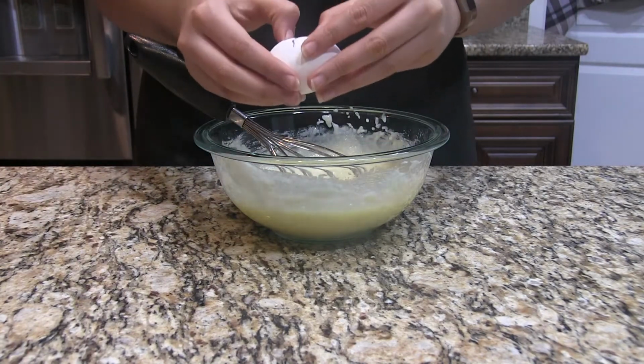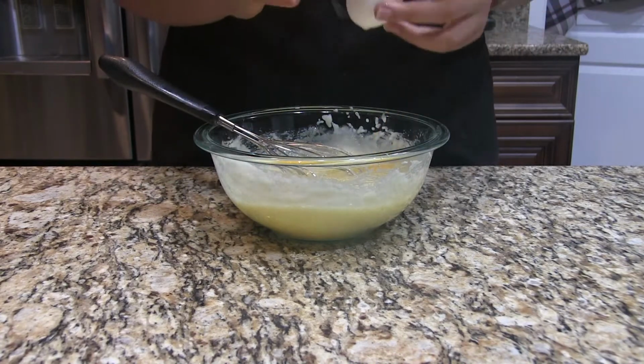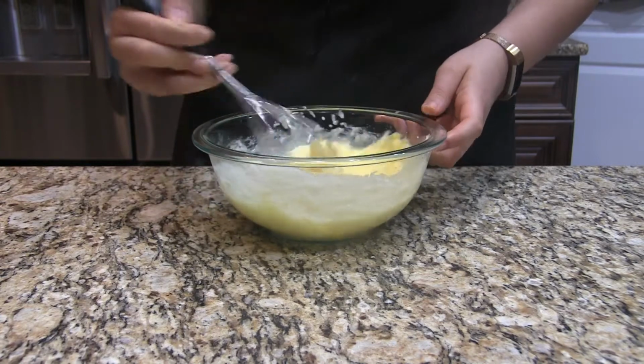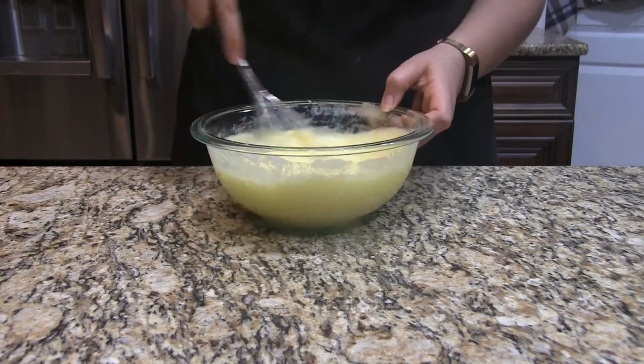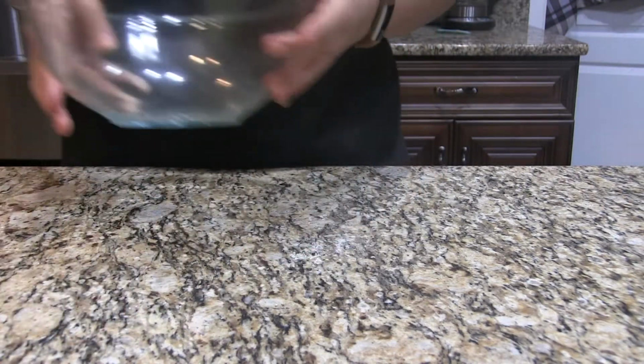And then when it's all good and smooth, we are going to add 2 eggs and incorporate that until it is all fluffy. It should look like this. Yeah, look how fluffy it is. Oh my god, dude, it looks so pretty. Like, I know that's weird, but like, it did.